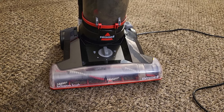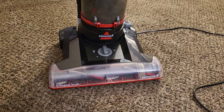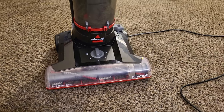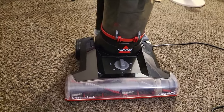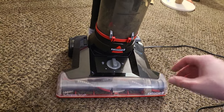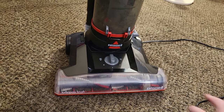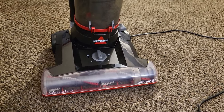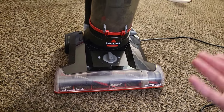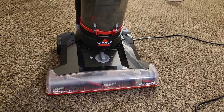I also recommend this over the Powerlifter Swivel Pet, given the fact that one of the selling points of that machine was the squeegee for bare floors. Given that that machine has its own issues, I don't recommend that machine anymore. I mean, I already didn't, but especially now that this has acquired the squeegee from that machine, I think this is a better machine than that, despite the fact that this one doesn't have a swivel neck. So, again, out of all the budget Bissell bagless machines, or just bagless machines in general, even including ones from Eureka and Hoover, this is going to be the one that I recommend.